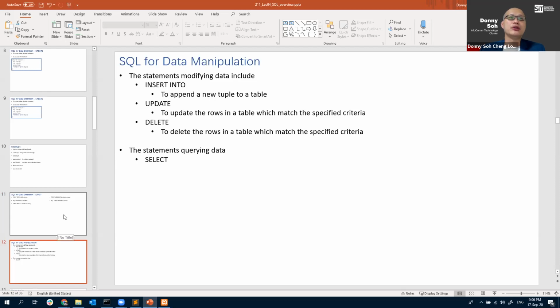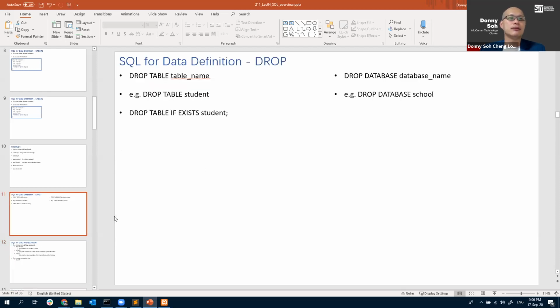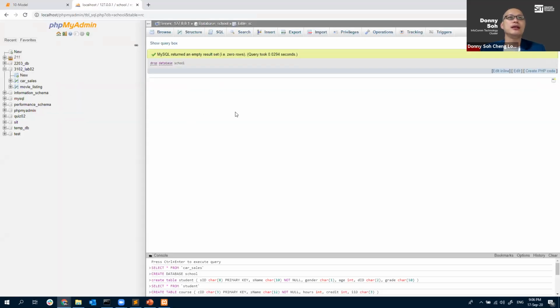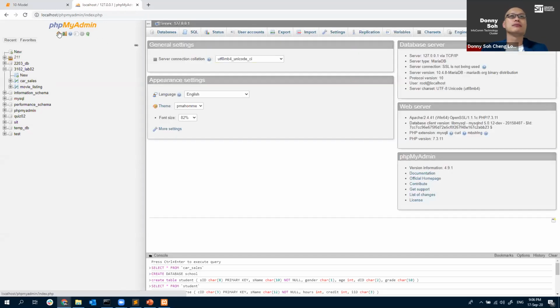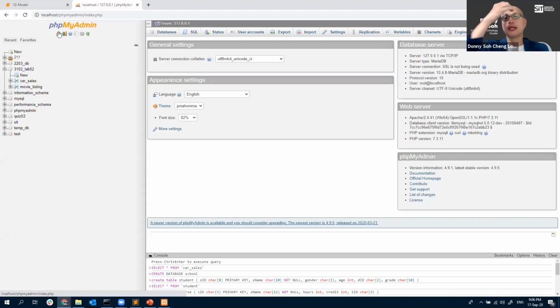Then of course we have insert into, update, and select. But notice that we have nothing here now, so of course we can't do anything. I'm not going to create the tables again. So what we're going to do right now is import data into the database.